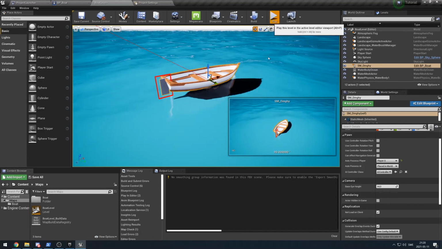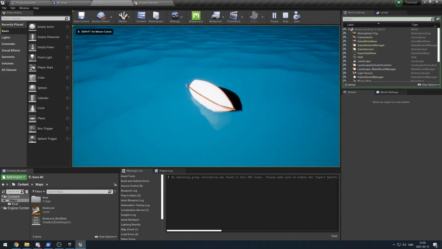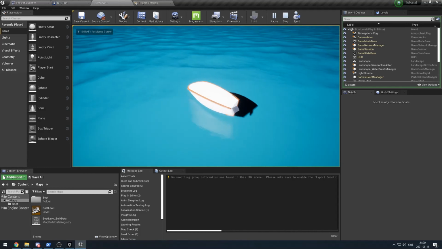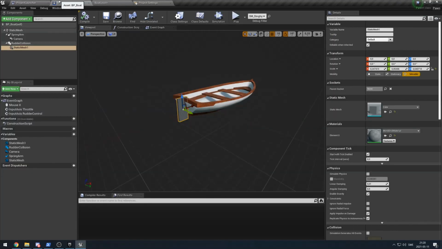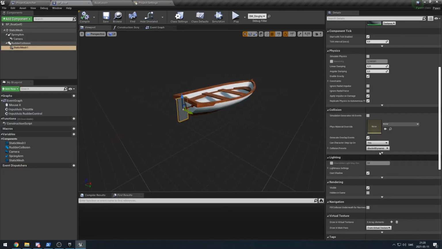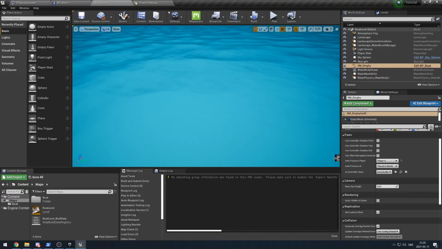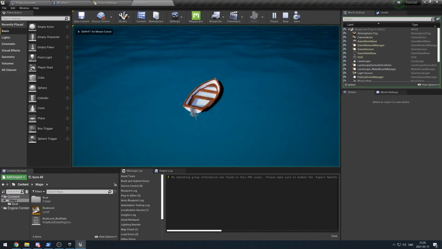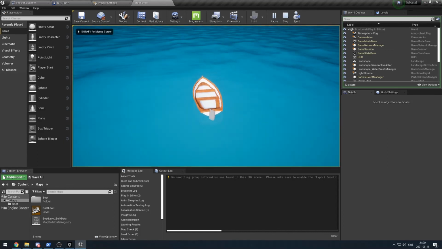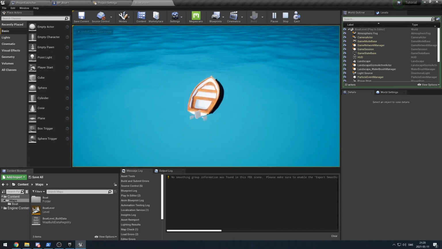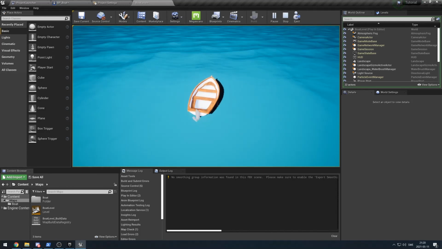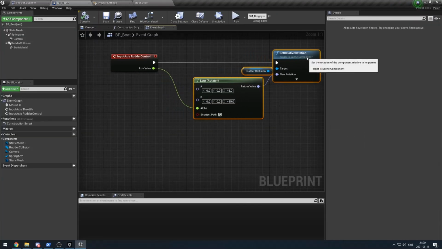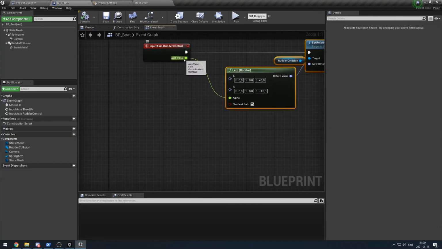So let's play this, and oh, something is going on over here. I think it is the collision that is causing issues. So let's disable this. Yes, that was it. So obviously something is not right here. Ah, you see here, here's the problem. This one goes from -1 to 1.